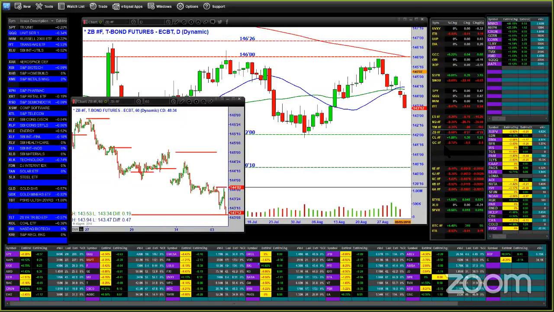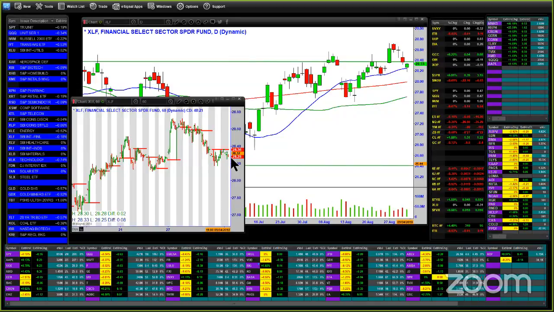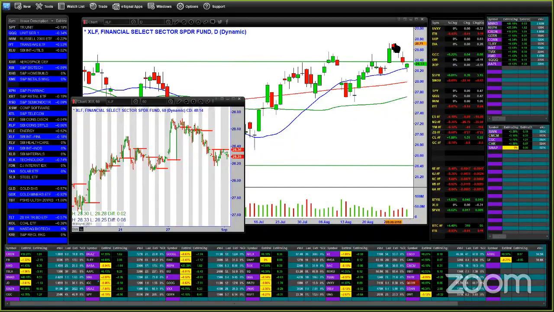Bonds are down. That's a good thing, because that means yields are going up, which should support financials, which are not up according to this, but they're down a little bit, I guess, with the market. But bond yields going up, bond prices going down is supportive of those, and they did break out last week. And while they pulled back here, buyers stepped up on Friday, and we'll see if this can begin to build up some support here after that breakout.